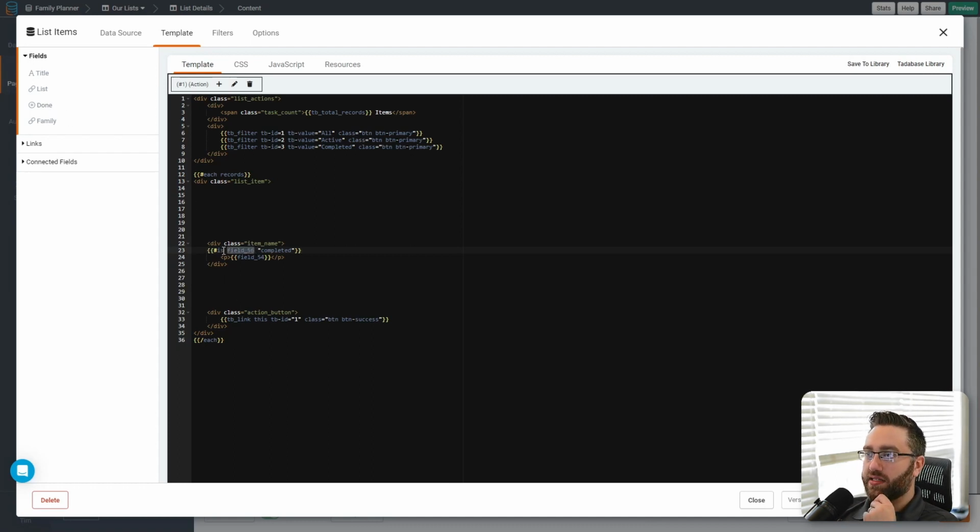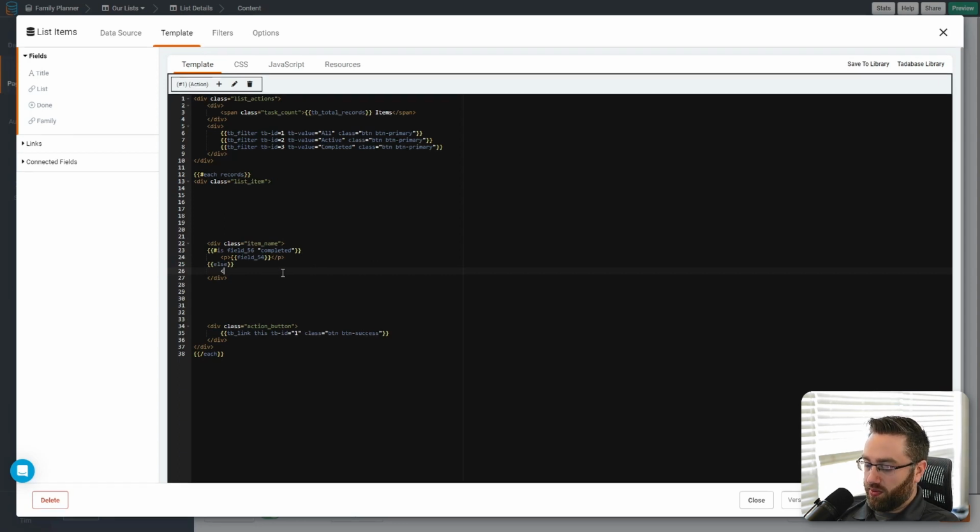And we'll use the is helper here to say, is field 56 completed? So is the value of the done field completed? If it is, then we're going to output this. And then we can use else to say, if it is not, output something else.